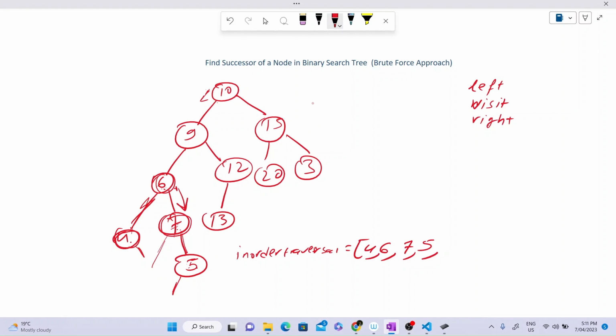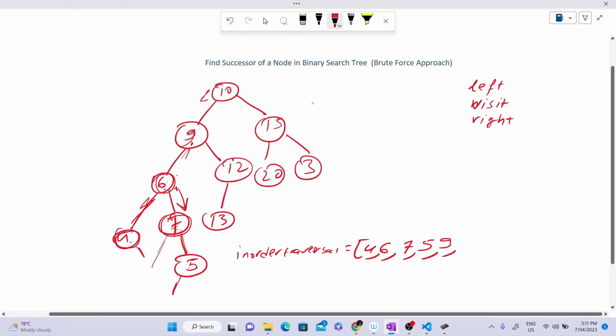Now we just back up: this one is done, 6 is done, we go to 9. In 9 we have already gone to all the left nodes, so now we just visit 9.